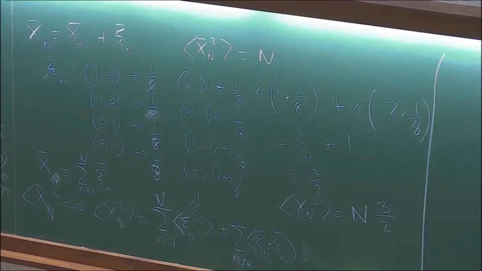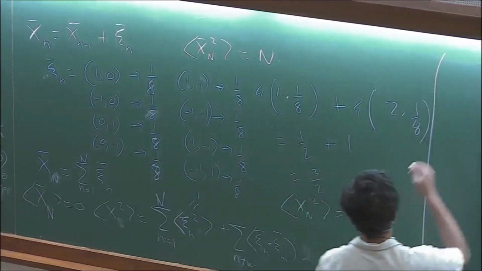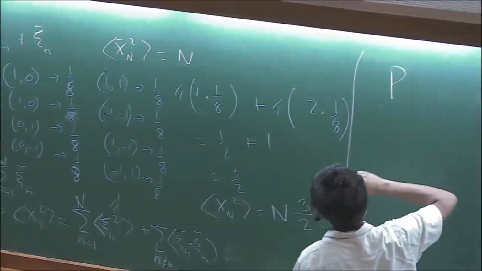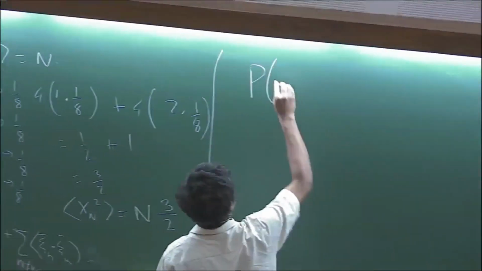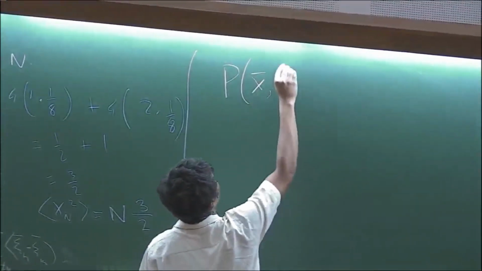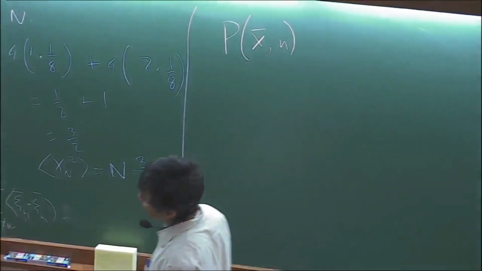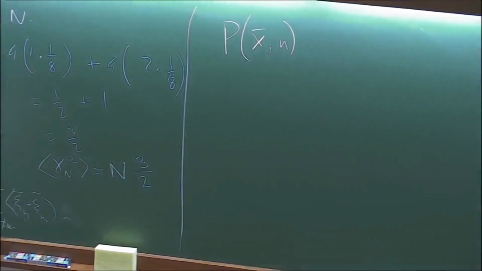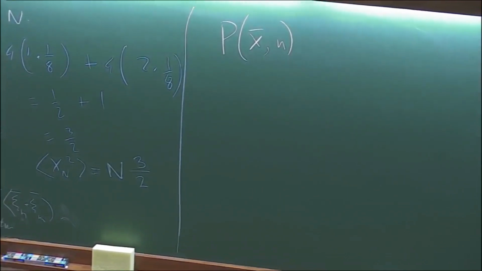Okay, so now we want to find not just the moments, but the distribution. Let's say P of n. Okay, so now first we can try the combinatorial method. Okay, so what will we do now? We want to do the combination. So what is the probability I am at some point xy? So like we did the 1D combinatorial thing. So here, what should we do now?